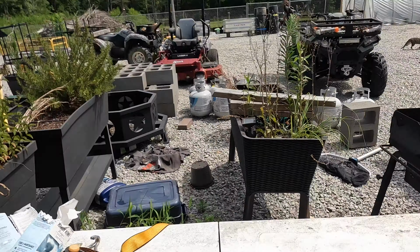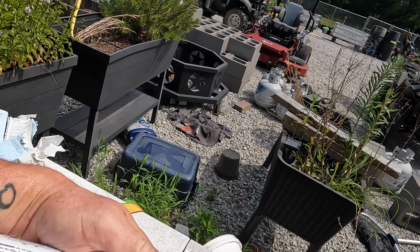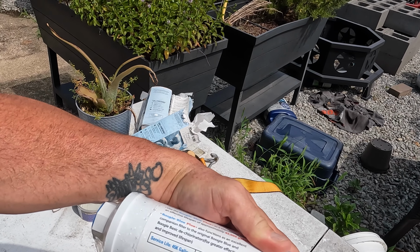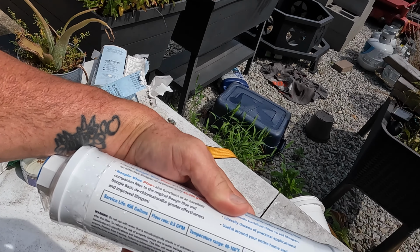And these filters both came off Amazon. I don't know how many gallons they're good for. I also don't know how we would measure how many gallons have gone through them, but I am sure, 45,000 gallon service life. So I think we're good for a long time, but I'm sure we can get some kind of inline meter that will tell us how many gallons we've pushed through these and put that downstream. But I'm going to run these for watering all of this up here, watering everything out there. So eventually I'll need 7 or 8 of these, but this will immediately do the raised beds and see if we notice a difference in a short time. I'm assuming we probably will.